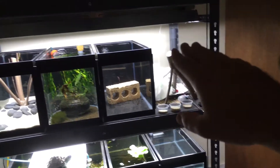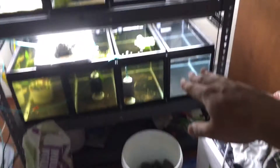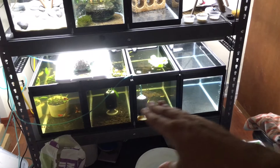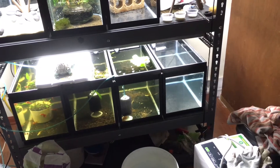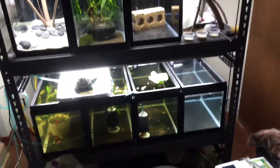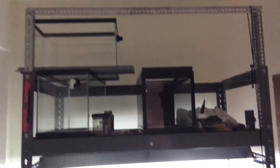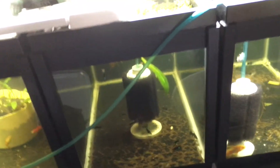So I can get another tank, because it will be four on each row, just like on the bottom. I don't know if I'll do anything with these bottom tanks — I might leave them bare bottom, use them as like a quarantine row, because they're all drilled. Eventually I'd like to do a turn valve auto water change, but right now I just got to stick the old python in it. I got to drill a few more tanks and get them plumbed up. I'm going to get the top all squared away and I'll make a video for you guys on how I did that. We're going to run through the bottom tanks and then we're going to call it.